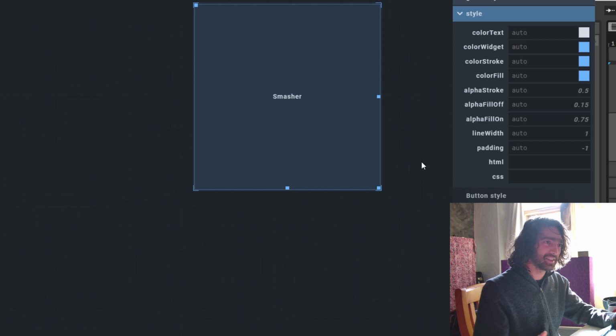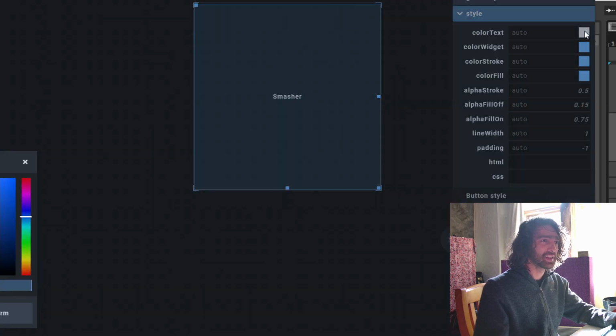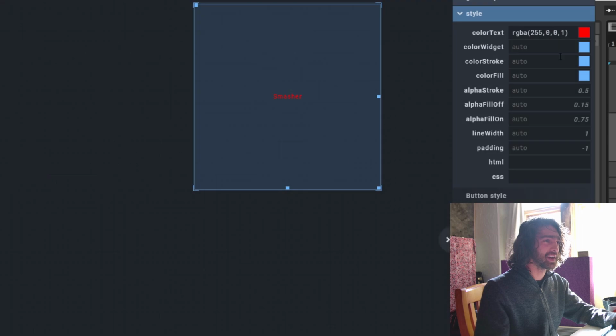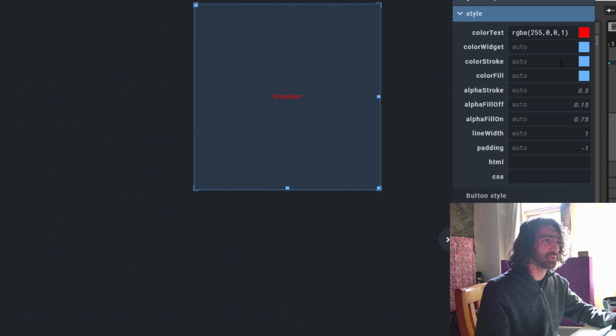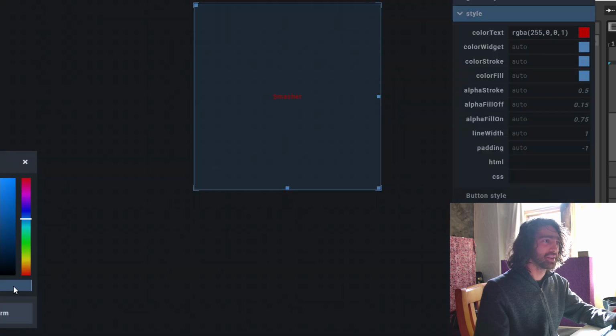Okay, the main thing really is color. No, sorry. Yeah, this color. Color the text. Let's make it red. Great. Color the widget. If you select one of them, then it will affect the rest of the color of the widget. So maybe this pink.